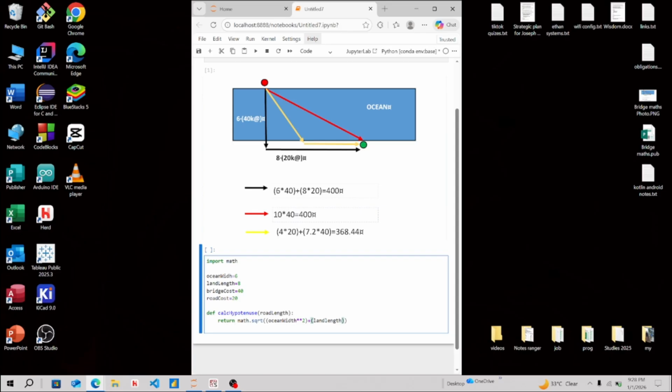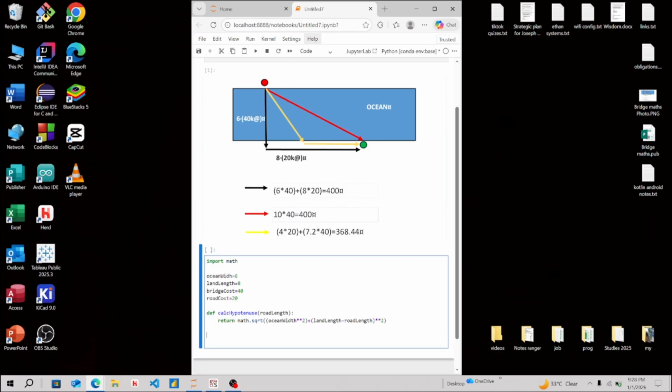Should be capital L. Minus what you've put in here, then you square that, and then the sum of these squares, then you square root that, you'll get that.